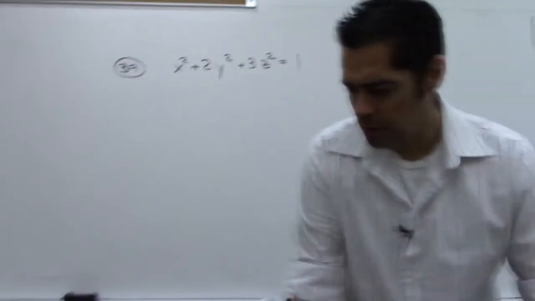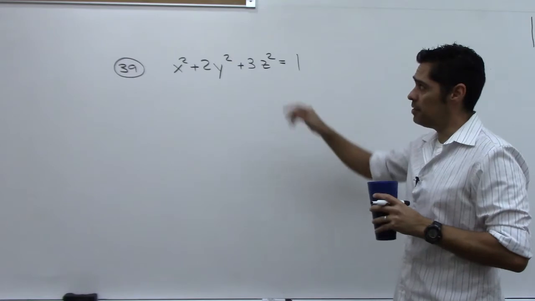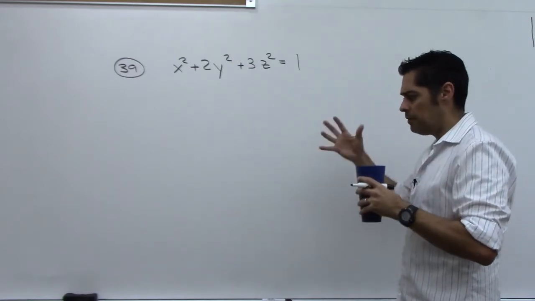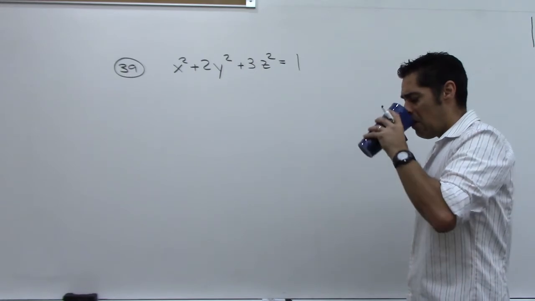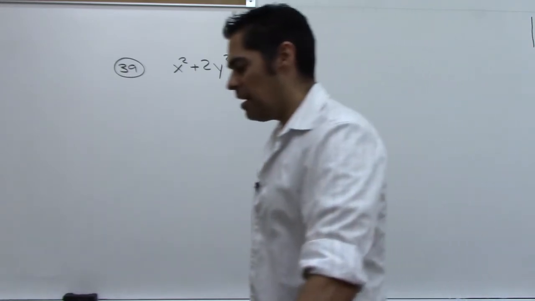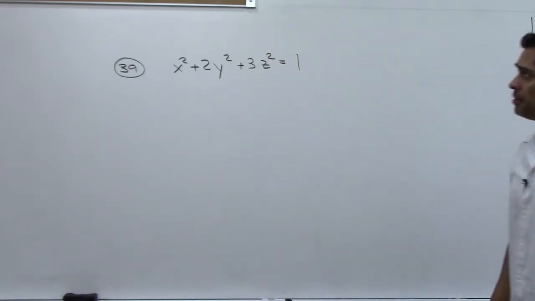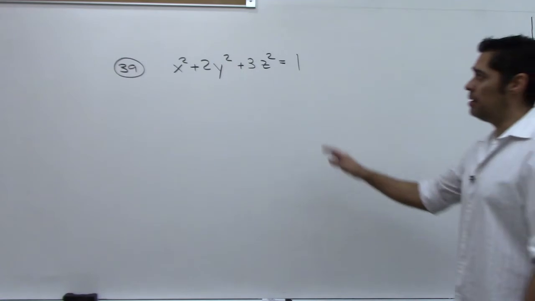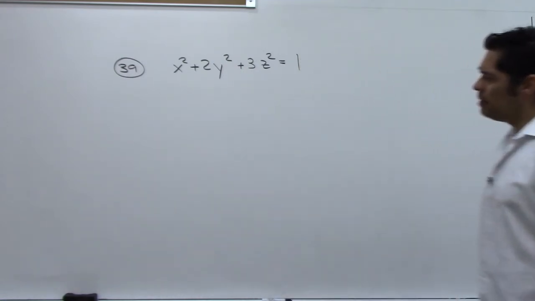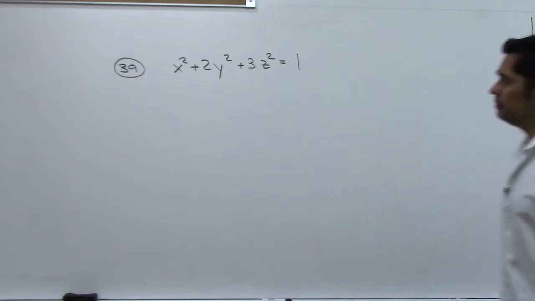See, the problem is, though, we cannot solve for z explicitly. If we try and solve for z, we're going to get a square root, and we're going to get a plus or minus. We're going to have two different functions. So this is not a true function of two variables. But we know this is a quadratic surface. We looked at these before, all right? Ellipsoid here, if we were to graph it.